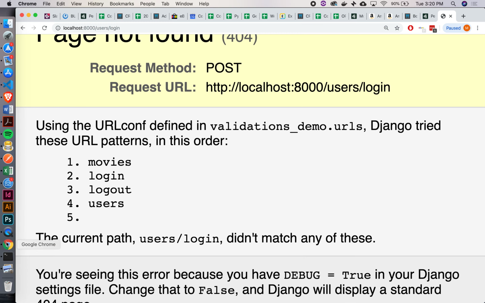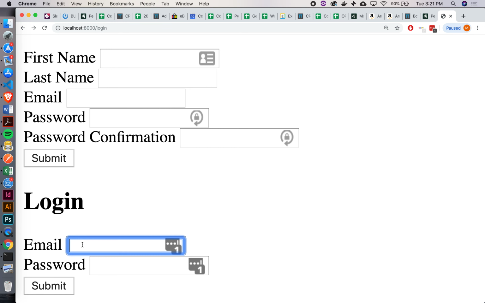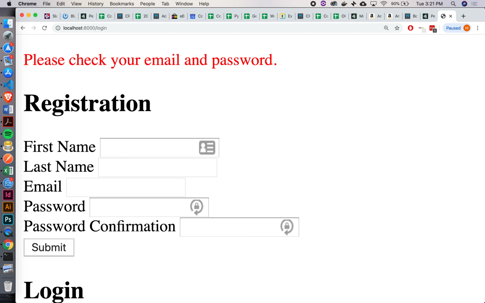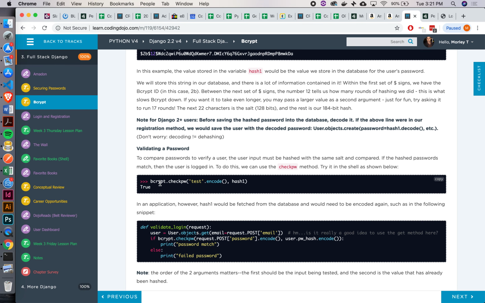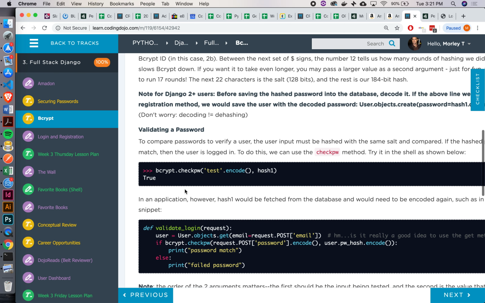So that fixed that problem. Okay, so we've got our route now. Let me try that one more time. bob@bob.com. All right, so that part's working well. Excellent. So now, as you said, the only thing we need to check is to make sure that password is right. If we go back into this bcrypt section here, we also have this other function. Let me make it a little bigger. Check PW, okay? That's going to return us a Boolean. It's going to return true or false. So if it matched, then we get a true, and we know that is the correct user, right? And we can do what once we've determined that's the correct user?